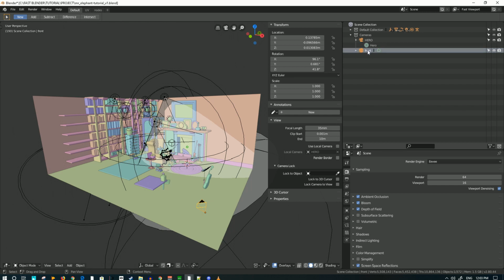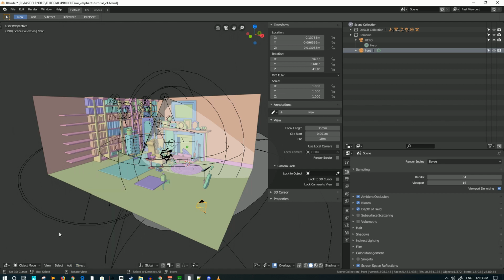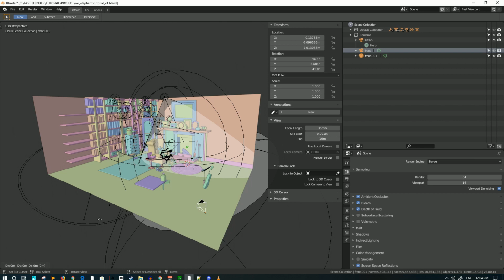But we want 6 cameras with the same settings because we don't want to go through and change them all the time. So instead of just copy and paste where we would get different settings each time, we want them to stay linked. So object duplicate linked is Alt-D. When we do that, it grabs the duplicate, so you can automatically grab it around the screen, but we're just going to hit escape to keep it where it is.